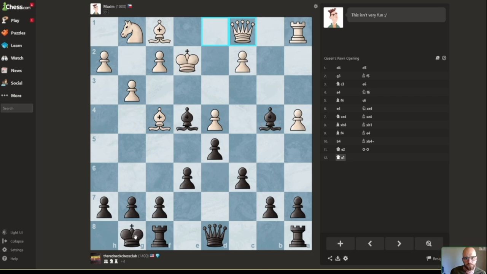Let's see. He's creating a couple threats. That's a good question. Honestly, I don't know off the top of my head. So when this queen was here, this pawn was undefended if it pushed. Now that the queen's here, he could play this and push our bishop out of here. So that's the reason he played this move. But it also sets up the bishop to come down and attack our queen. So he's created a couple of threats.